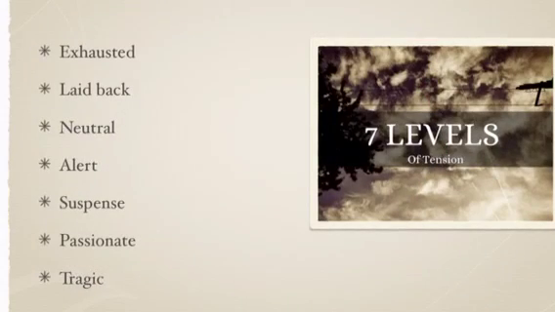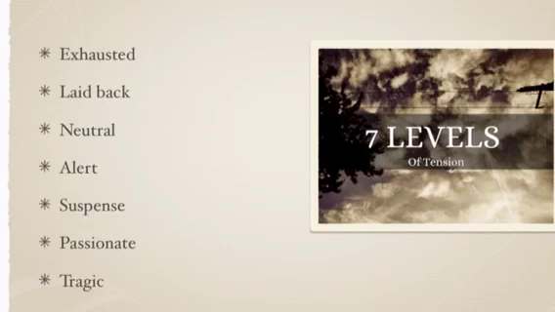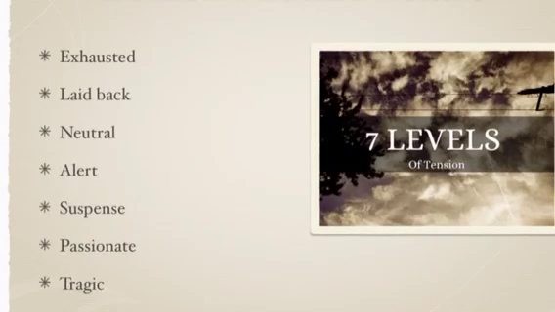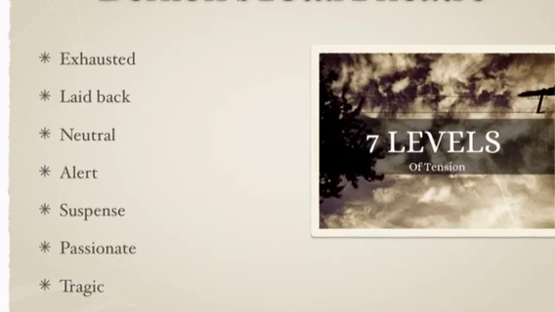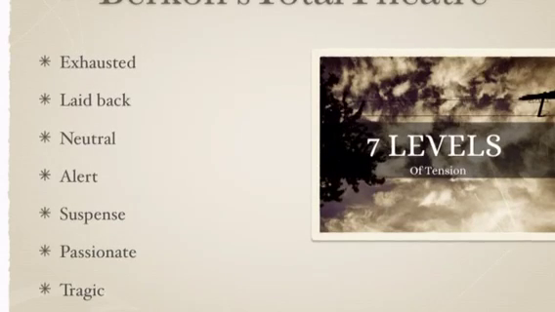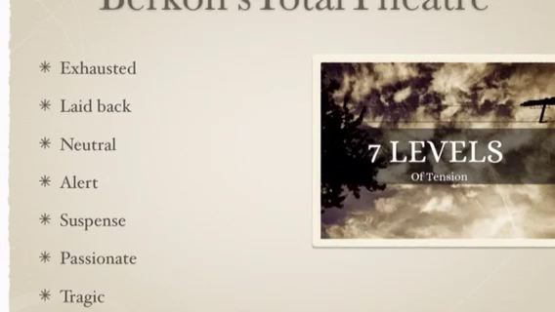We now have the 7 levels of tension. This is a process Berkoff uses when he is devising his characters. So for number 1, we have someone who's completely and utterly exhausted and tired, like a jellyfish almost, where they've just got no bones and are completely flat and wobbly. They then take the character up to someone who is more laid back, for example someone from California, very chilled on the beach with no worries.